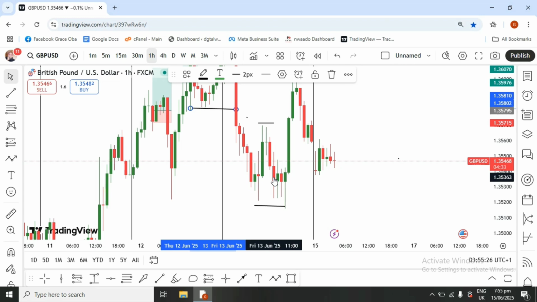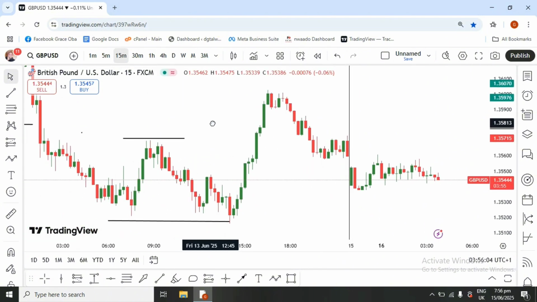So we wait for a sweep. Once you move down to the lower time frame, you wait for a sweep above the high that we've marked on the 1 hour time frame. And once it sweeps above the high, you want to enter a trade, right? Because it already took off liquidity, swept above this high. You want to enter a trade, like placing our XL above the liquidity sweep. That is to say, let me move down to the 15-minute time frame to show you this.